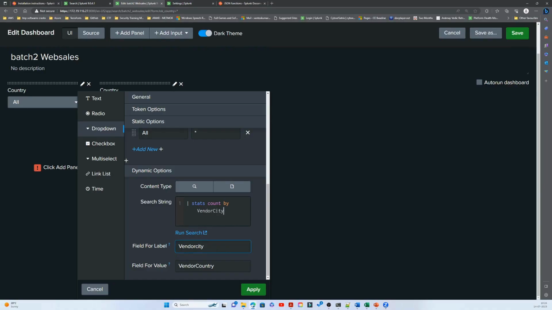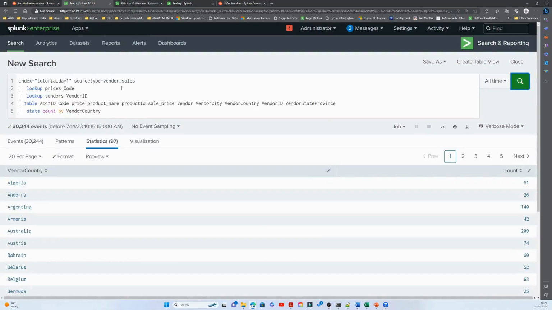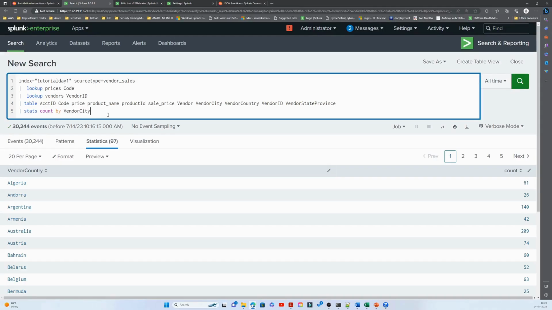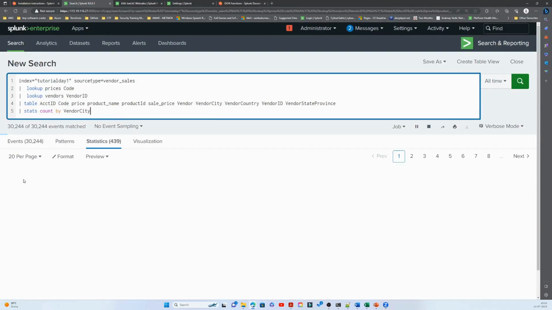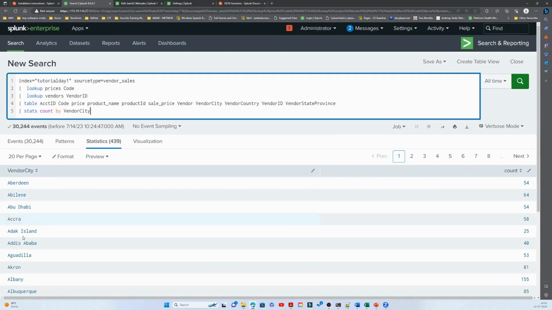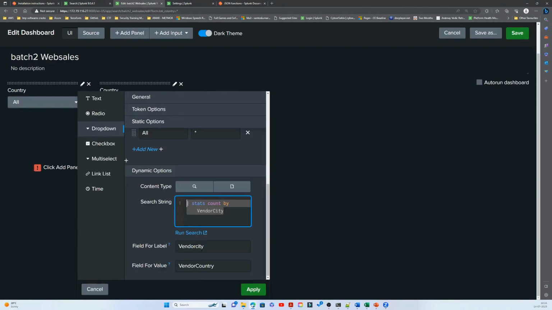So if I add this vendor city here, how am I going to get the result? I'm going to get the list of vendor city, right, on the x-axis. So vendor city is the one which will be my field for value and field for label, and I'm going to apply.